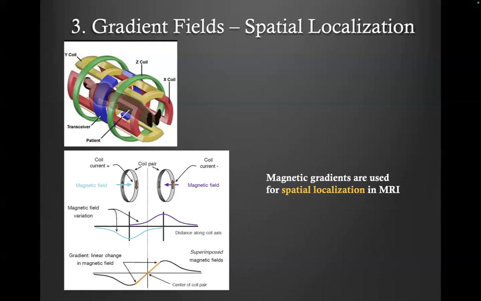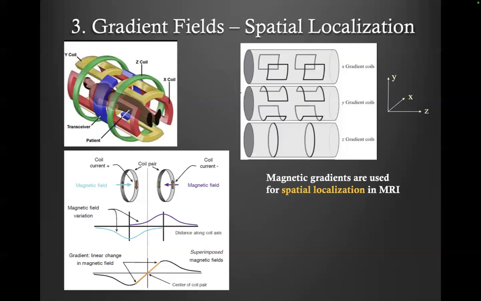But another parameter is the magnetic field. So now, if you have a linearly changing magnetic field, then you can manipulate these nuclear spins to be spinning at a different speed. Some of them will be spinning faster, some of them will be spinning slower, and that is dependent on the X location. Let's say if this is the X direction, then you can make these spins spin faster or slower depending on their X location.